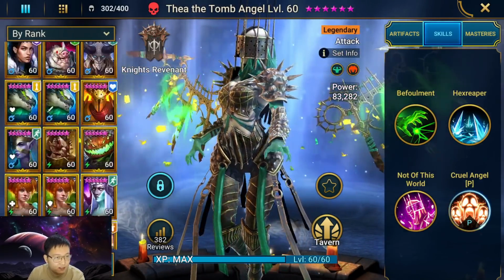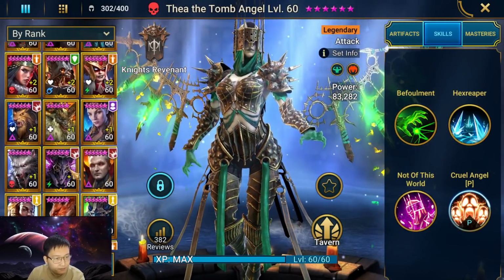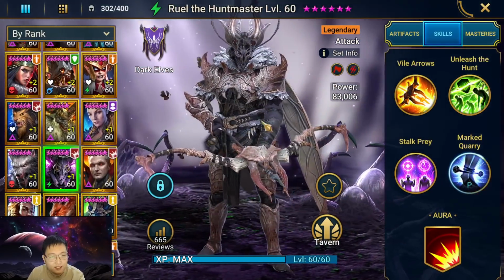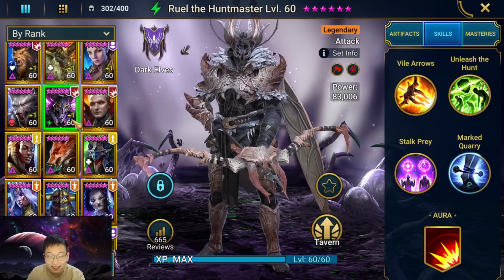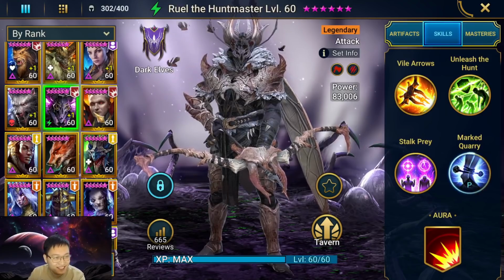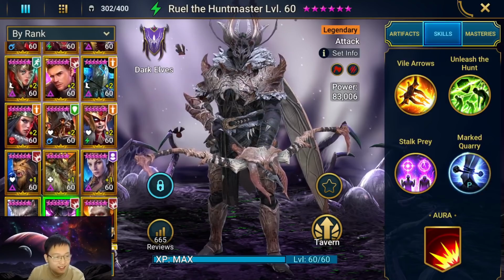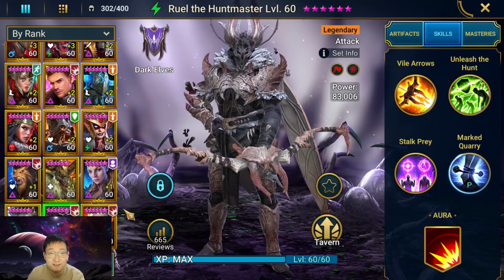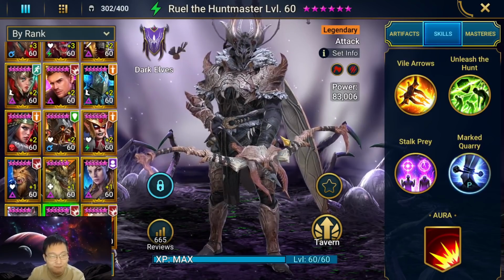Roll the Huntmaster. I'm having difficulty finding her. So, roll the Huntmaster. As you guys can see, I have +1 on my Roll the Huntmaster. I should have listened to Hell Hades when he said, do not empower the champion until the clan boss came out. I should have listened to him. And now, I have wasted one of my rolls.